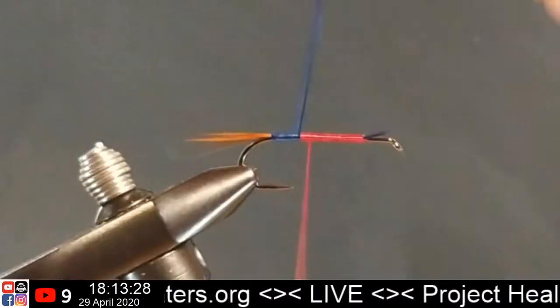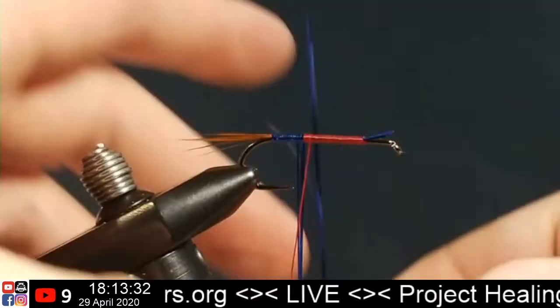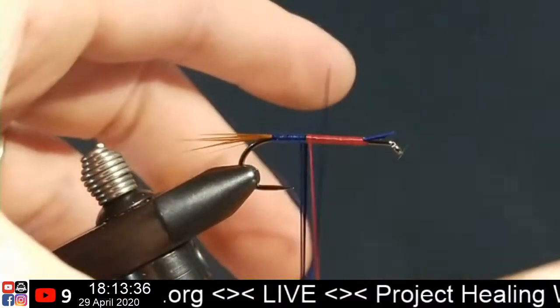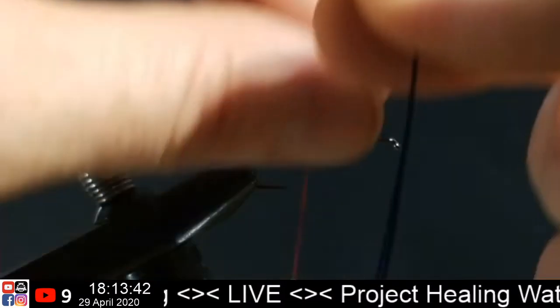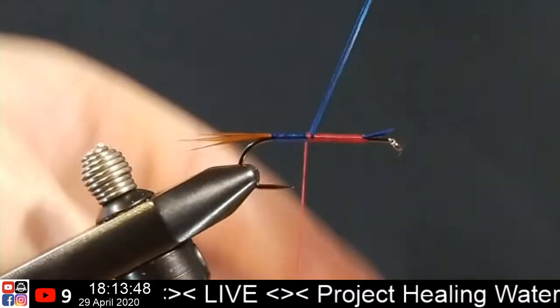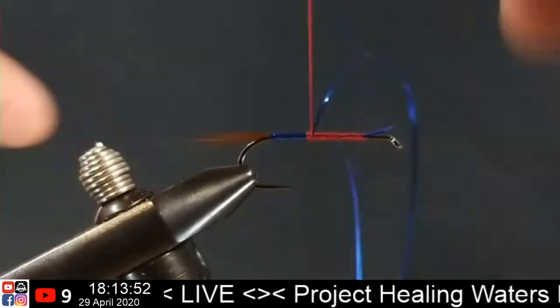Work our way forward up to our thread. And you know, if you miss a micrometer and a little bit of your red thread is sticking out, the fish will never bite it. Just kidding. No, if you skip a little spot, that's not going to be the end. Trust me. The only buddy that's going to notice is you.